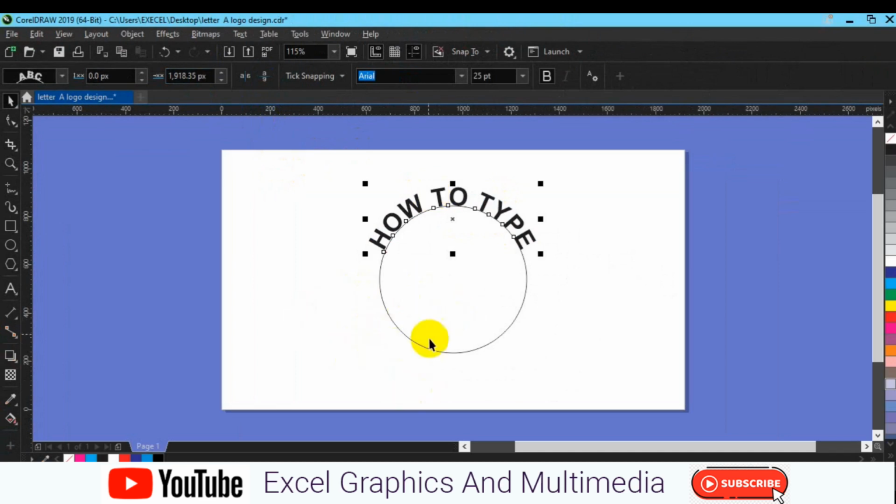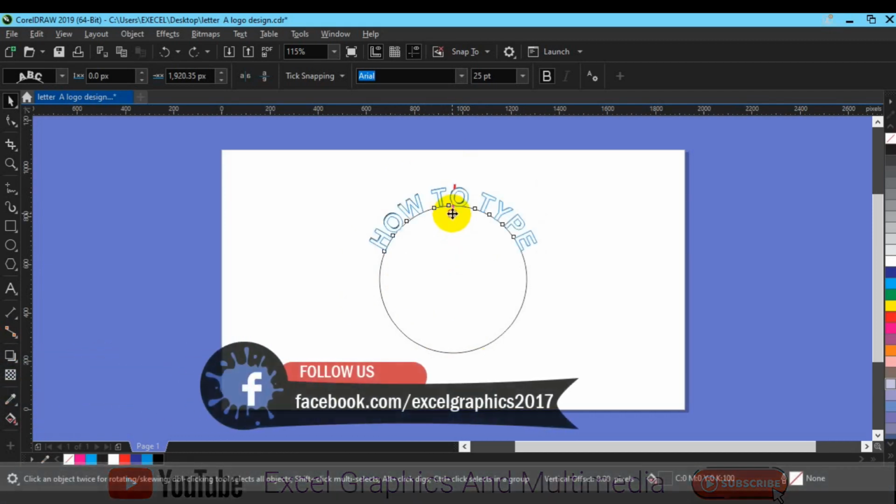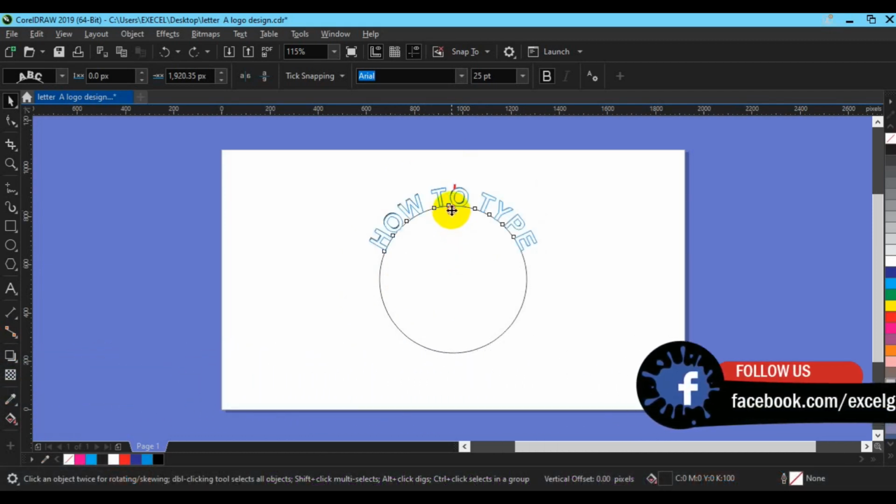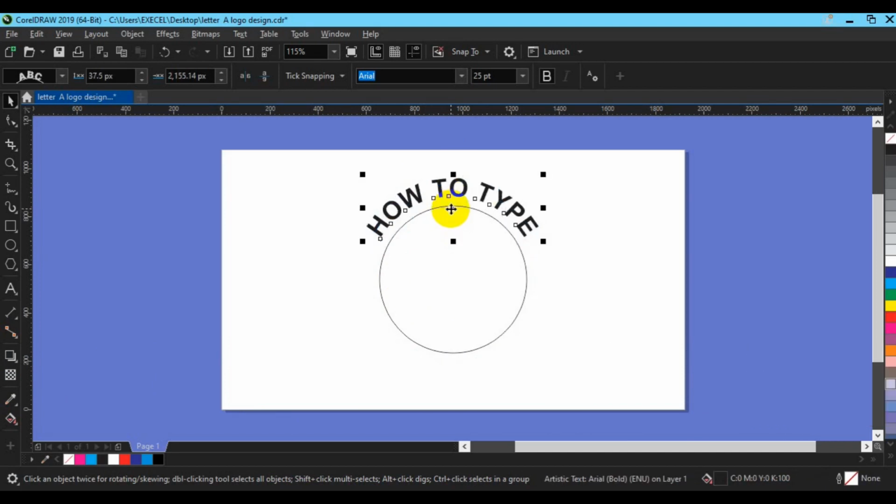Now we need to type at the bottom of this circle also, so that we maintain the perfect type in a circle that we are trying to achieve. And also, we still need to move this text out of this circle so that there is a little gap between the circle and text. For you to create a simple space, you just have to drag to the top, something like this. If you're satisfied with this, you can just leave it this way, or better still, you can take it down a little bit more.